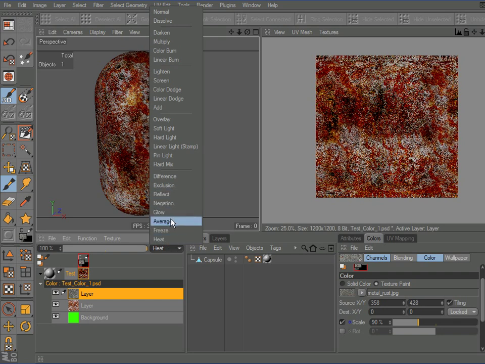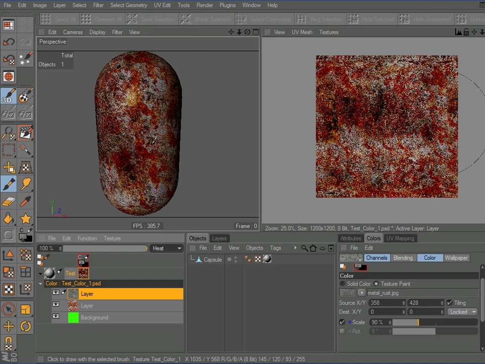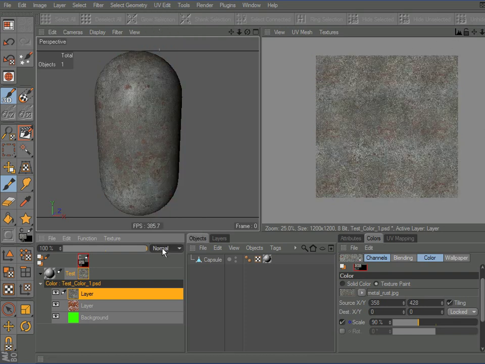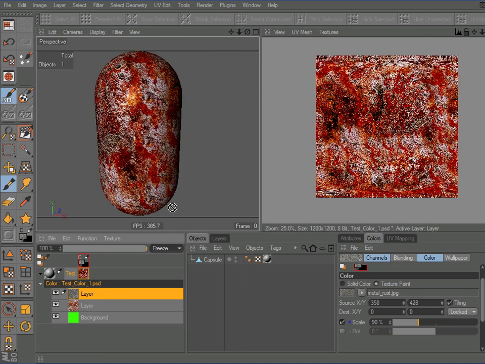These are not. If you save this texture and open it up in Photoshop and you have a layer with a blending mode that does not appear in Photoshop, Photoshop won't recognize it and it will automatically default to a normal blending mode setting. So let's say I like that look. If I want to bring this into Photoshop and do some additional enhancements to it, then I have to realize that this appearance won't be the same in Photoshop.